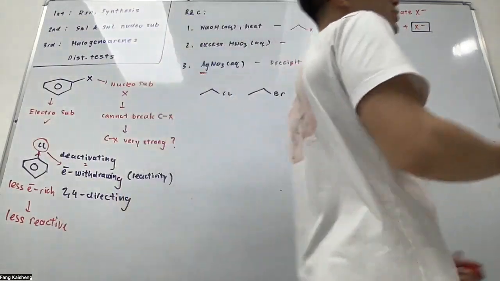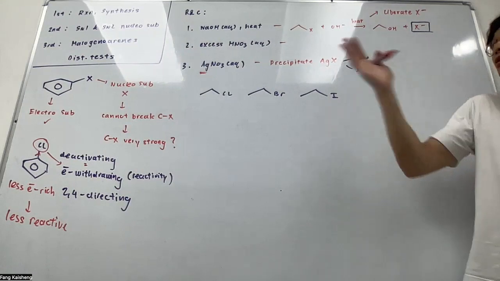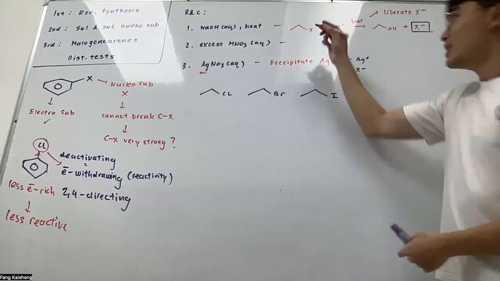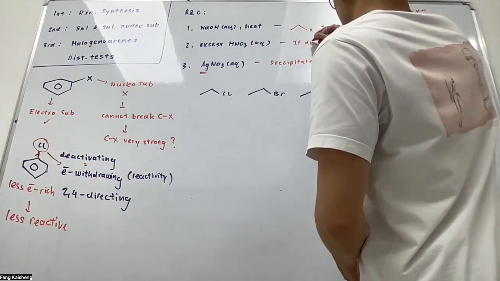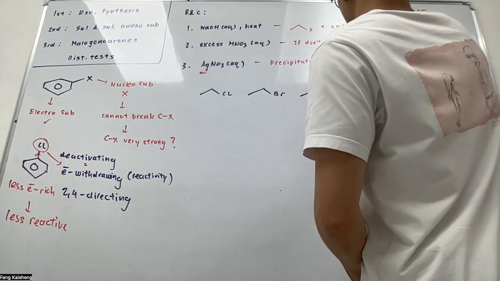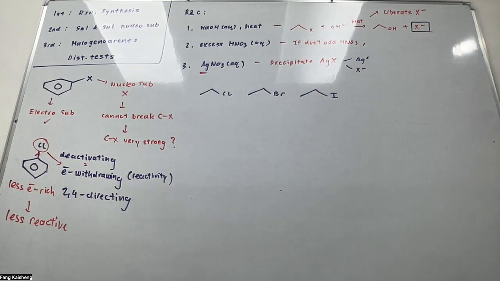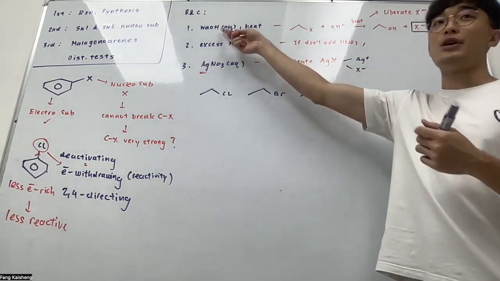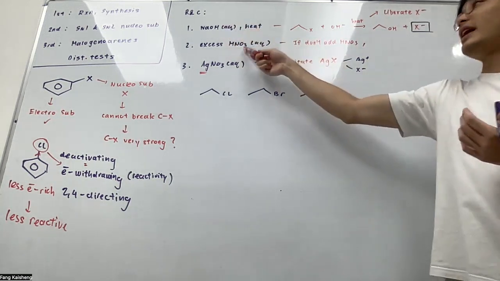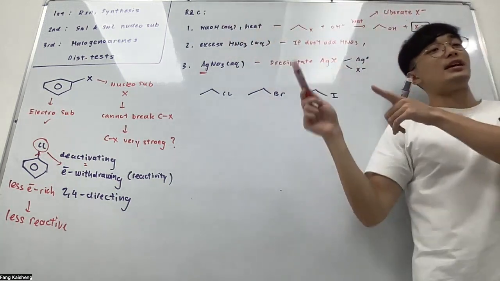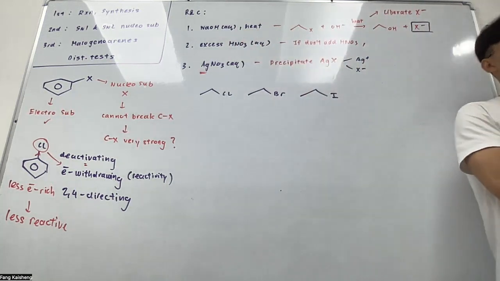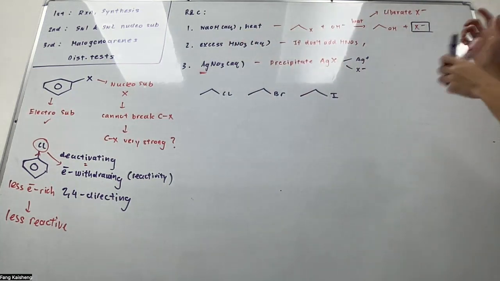To answer such questions, we need to ask ourselves, what happens when you don't add this? If you don't add HNO3, first ask yourself, guys, HNO3 is supposed to react with who, in the context of these 3 steps? It's supposed to react with NaOH, right? Because NaOH is a base and this guy is an acid. So you're aiming to add the second step to get rid of the base.